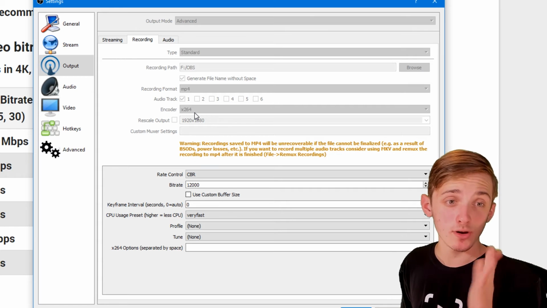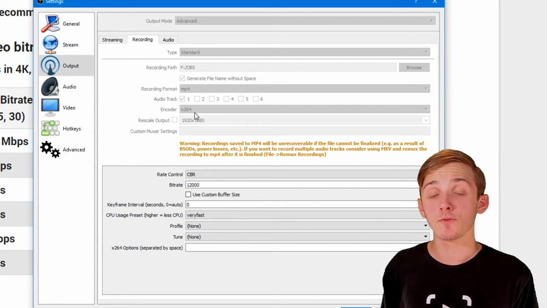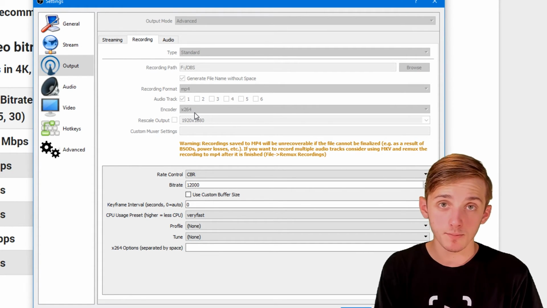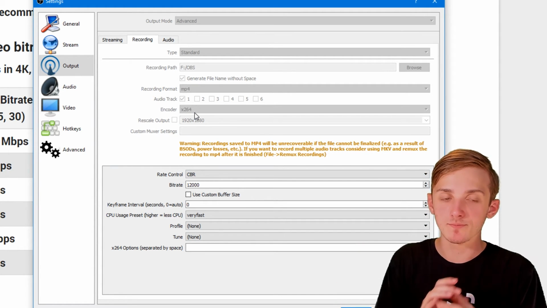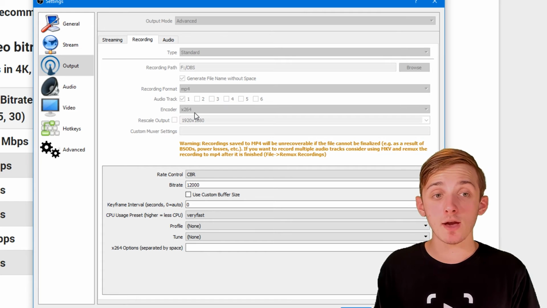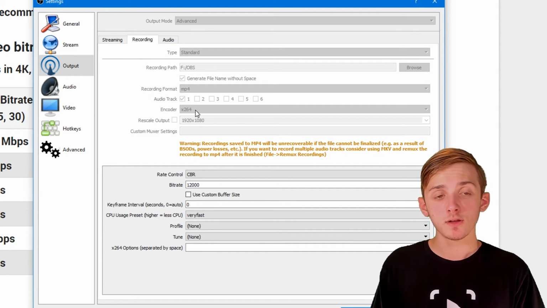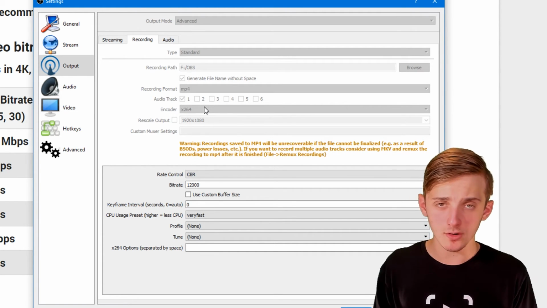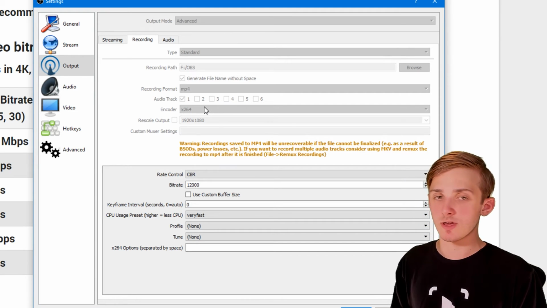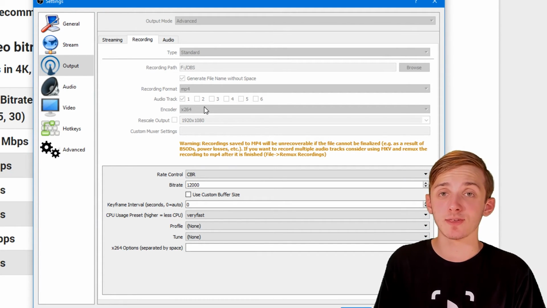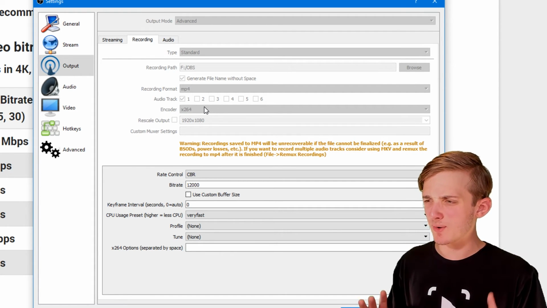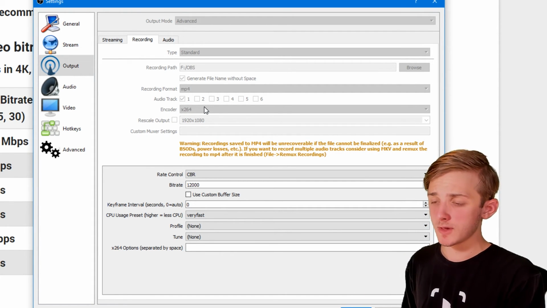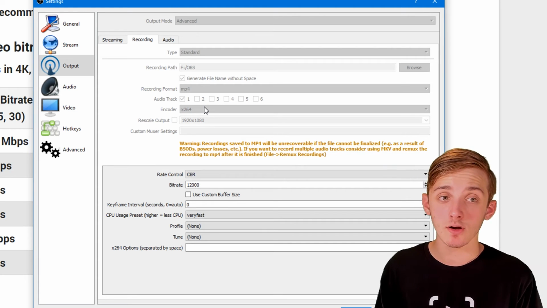As you remember, I said X264 is using your CPU. Your computer has a CPU and a GPU, or they're both in one unit. So if you want, you could try out another option on here. You don't have it on here because mine's grayed out because I'm recording right now. But there may be another option such as NVENC, which is for an NVIDIA graphics card. There's also Intel QuickSync Video, I believe that's what it would be called. There's an AMD option if you have an AMD card.